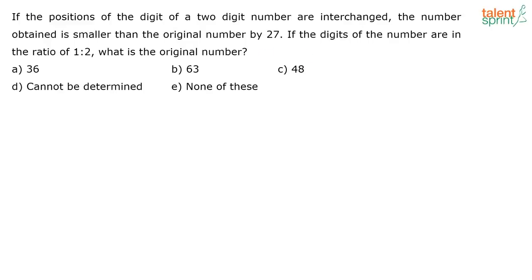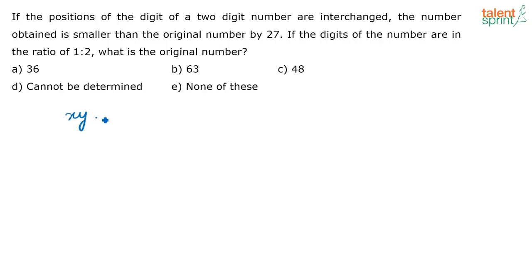So, I'll first solve it in the normal way, how we do it, and then we will go with the options. Actually, the easier way to solve this question is just with the options. Generally, I'll solve it in the normal way so that you get an idea as to how to take the place value of numbers. Now let's say you have a number, let's take a number 21. So here 2 is in the tens place, 1 is in the ones place. If you expand this number, it is nothing but 2 into 10 plus 1, that is equal to 21. Correct? This concept I am sure all of you will know.